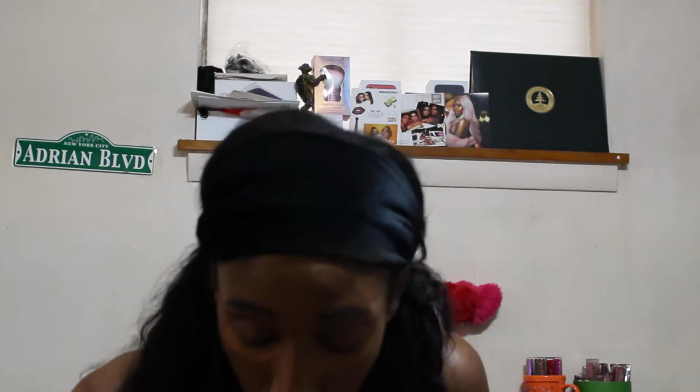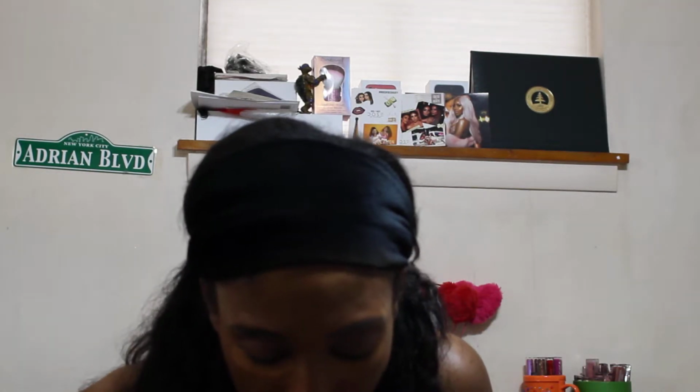But so far, I feel like they look about the same. Now, I'm just curious if they're going to wear about the same. Because if they do, the ABH one is cheaper. And if they do the exact same thing, I'm going to go ahead and recommend that one instead. Because why spend more when you don't have to? You can save $10 by buying the ABH one. I'm pretty sure the Nars one is like $45, if I remember correctly.